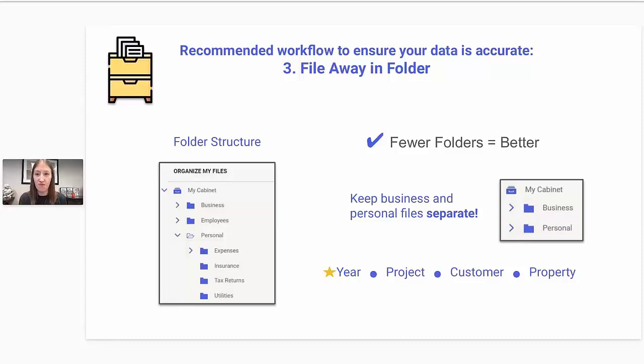So my biggest tip for setting up a folder structure is to keep it simple. Actually, the fewer folders that you have, the better. For example, I would store all of my receipts, documents, invoices, and reports for one specific project or goal in a single folder, rather than saving them across multiple folders. It's actually going to be much easier for me to run reports and filter my files and find my files later with fewer folders.